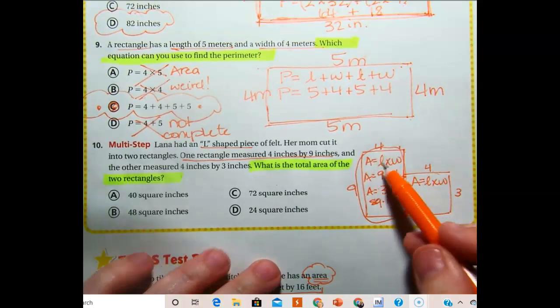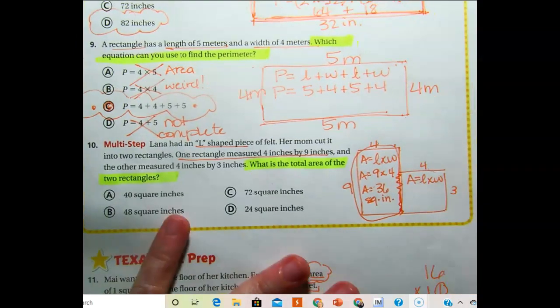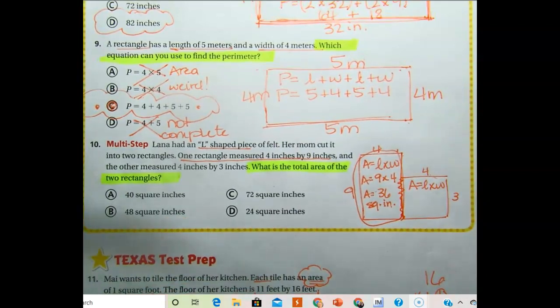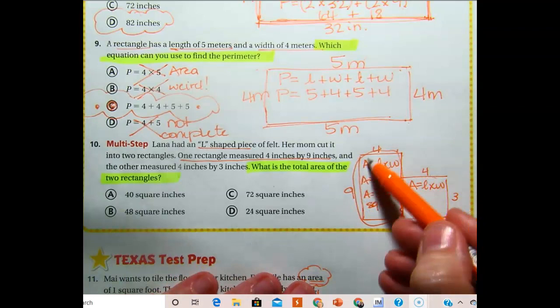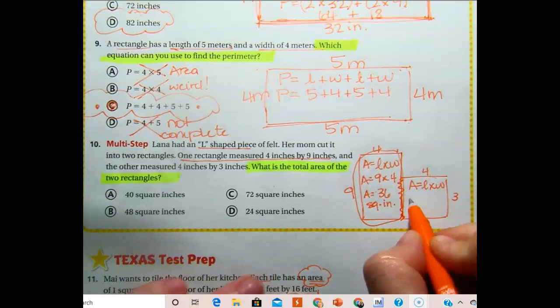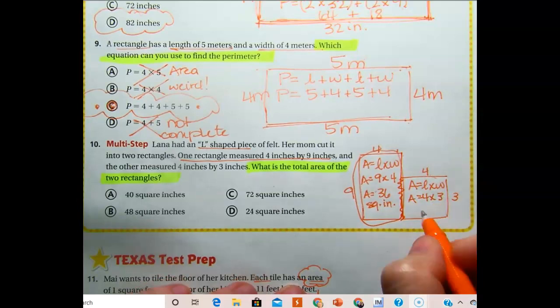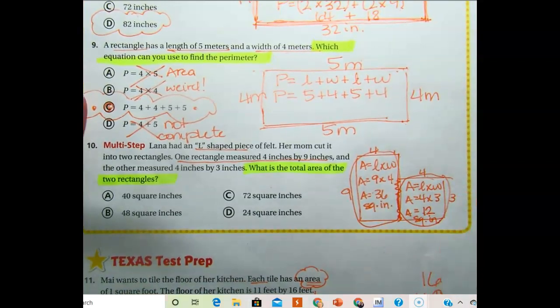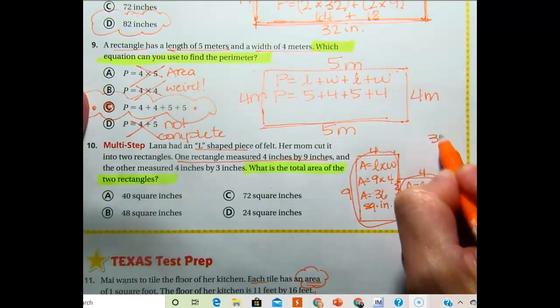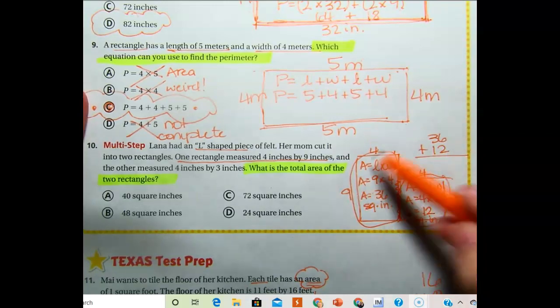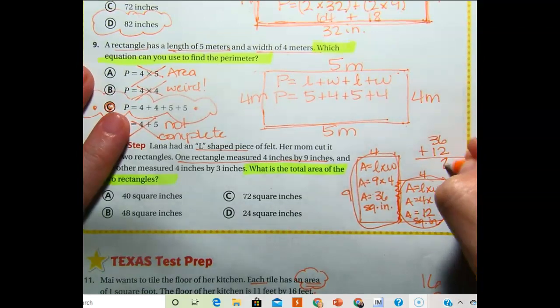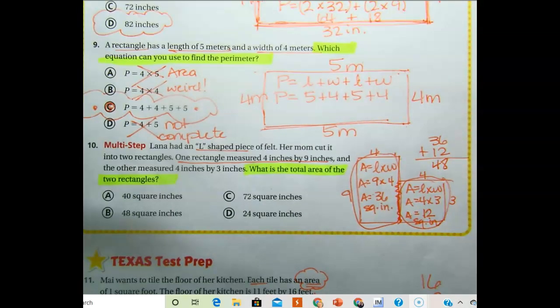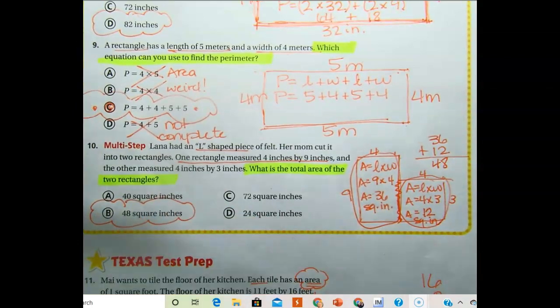Okay, so if we had all these little squares, just like on a grid, we would have 9 groups of 4 little squares all inside. And then here we would have area equals 4 times 3. So the area of this little section here would be what? It's 12 square inches. Okay, so all we have to do now is put these values together, combine them, and we would get 36 plus 12. So we'd have 36 squares, 12 squares here, and that would be 48 square inches.